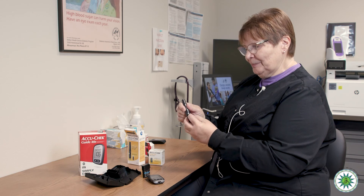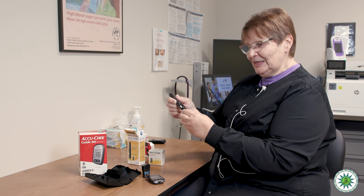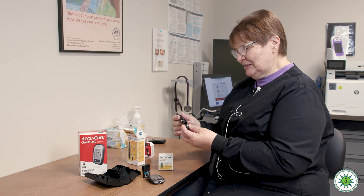When the drum is used up, it won't advance anymore. Take out the old lancet drum — you'll see there's a little red mark on it, which just means it's trash and all used up and can't be used again. Then you simply replace it with another lancet drum. That's the FastClick lancet device.